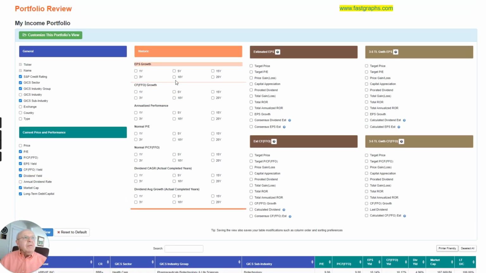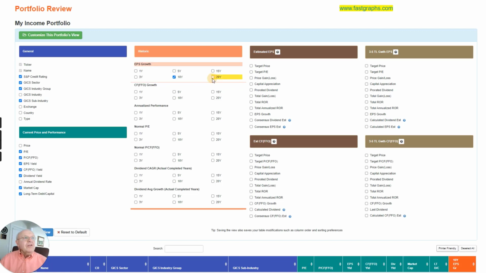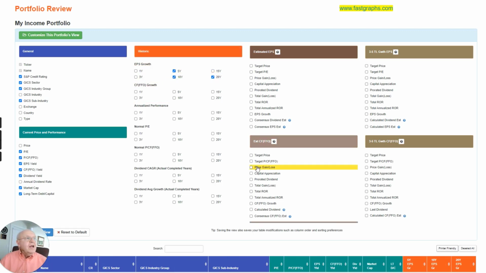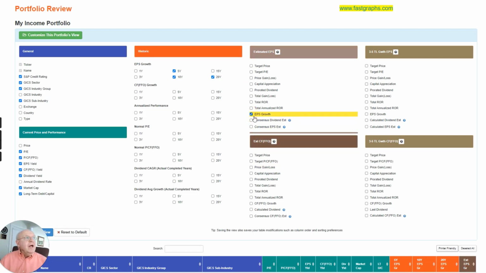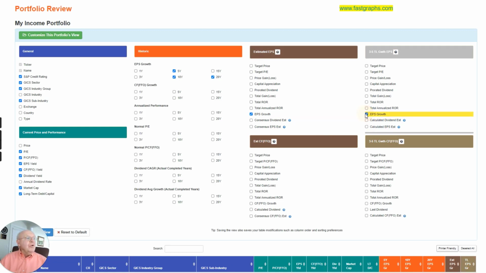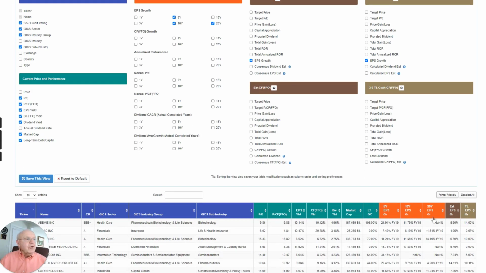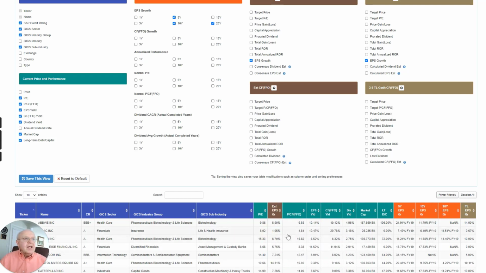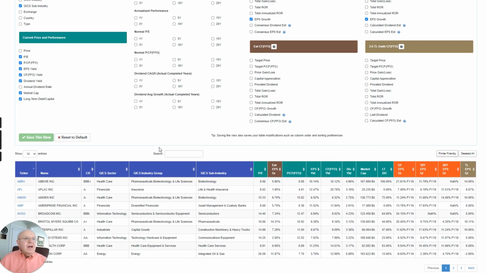I also want to maybe look at historical growth rates. I can do 10 and 20 years. I could even do 5, 10, and 20 years if I want, just by clicking that. I want to see what my earnings growth is going to be. I might want to see what my trend line longer term earnings growth is going to be. I might want to see what cash flow growth is going to be, et cetera. But I can create these. And again, I can move these all around so that I can put the growth rate next to the PE, et cetera. I save my view and I now have this portfolio.